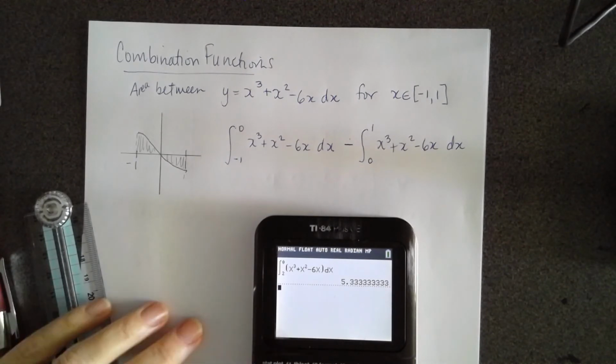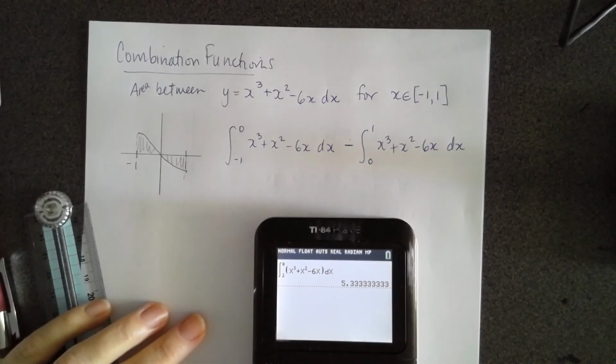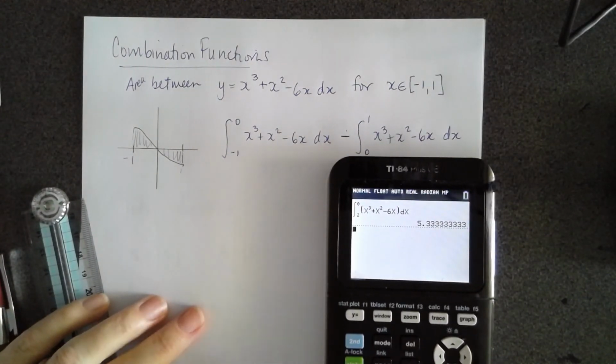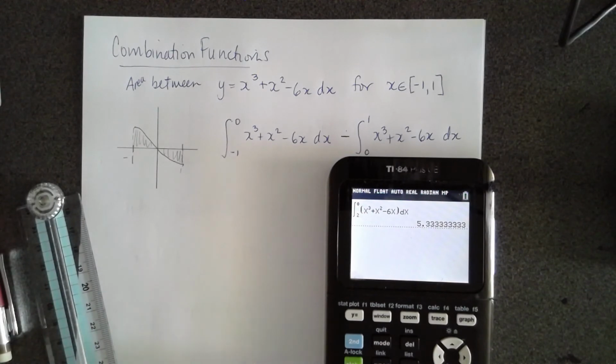Okay, but we do have our calculator today, and I'm just going to type it in all at once. I'm trying to get out of that thing there. And I'm going to go, okay, math 9, -1 up to 0 of x to the third plus x squared. If you can think of a faster way, do it. Minus 6x. I just like to see it there. I'm sorry. I just like to see it.